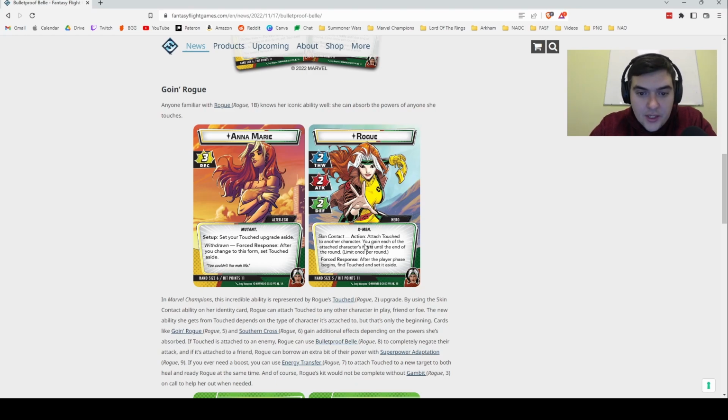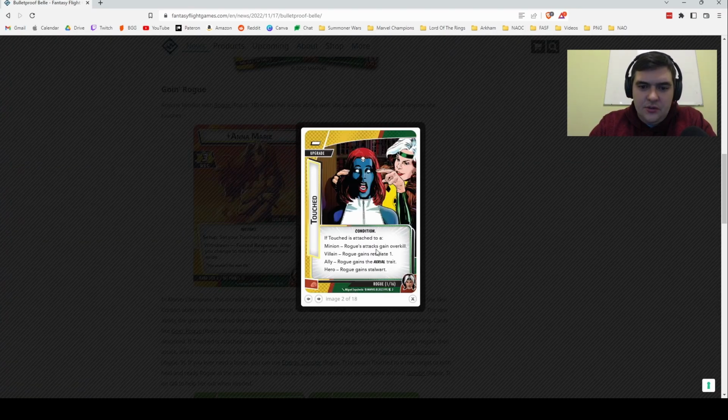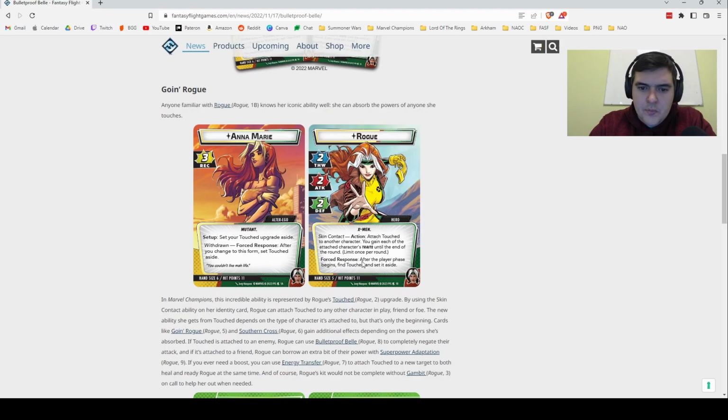You gain each of the attached characters' traits until the end of the round. That's pretty cool. That's really, really cool. So this is going to blow deck building out of the water. This is going to be insane. So, okay, depending on what you have it attached to, you do get the benefits there, and then you also get their traits. So this is going to be kind of interesting with team building exercise.